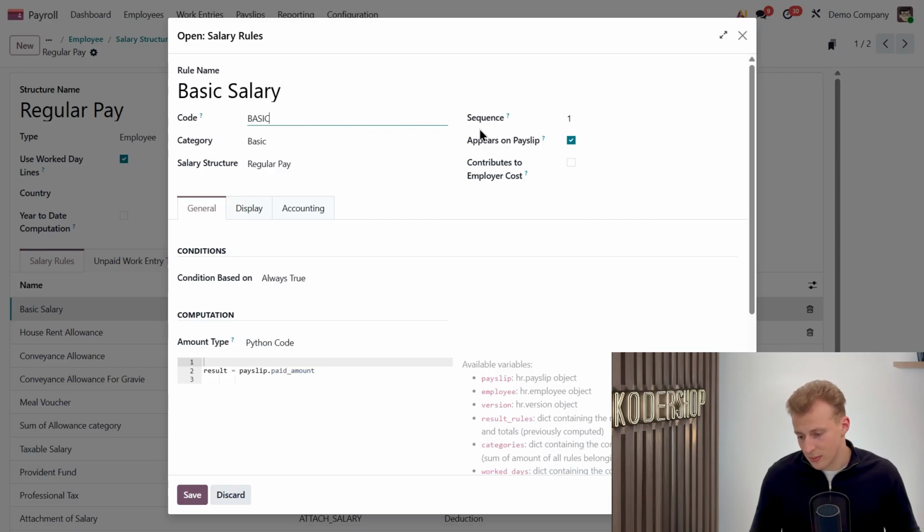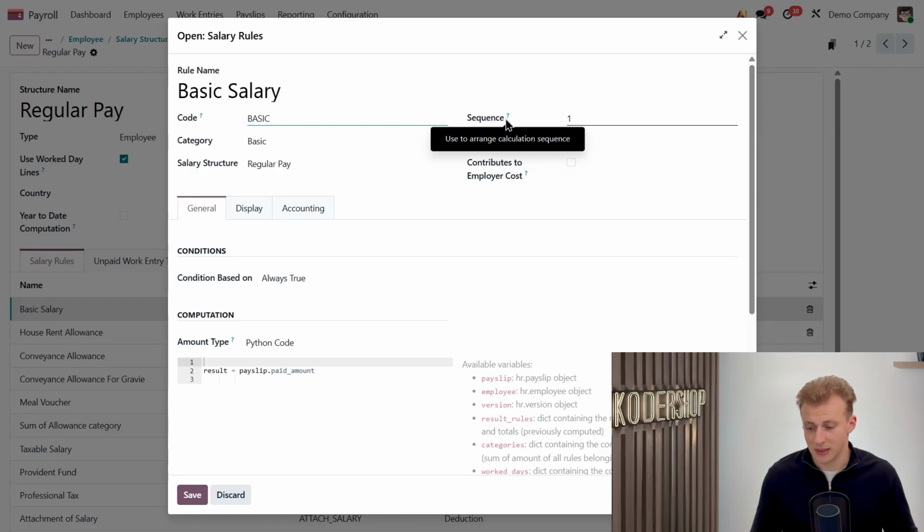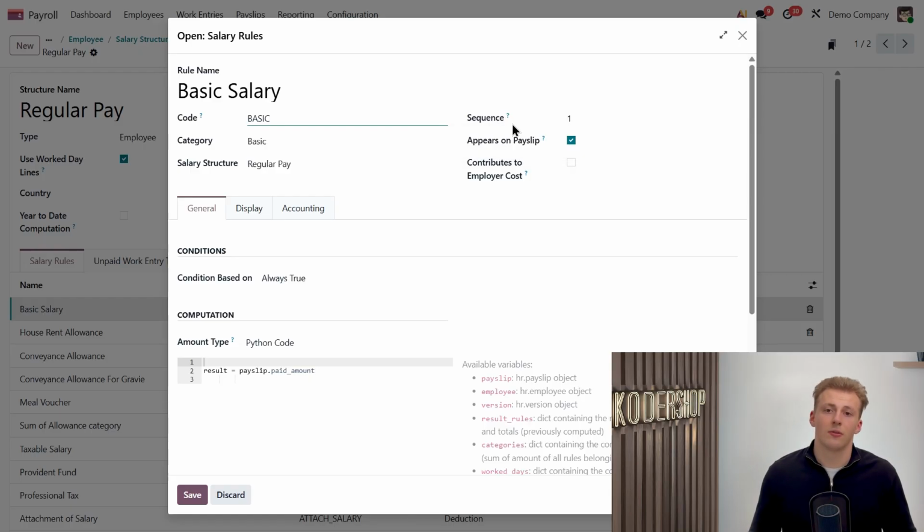One important concept to understand is that salary rules are processed in sequence. Odoo starts from the top, calculates each rule one by one, and can reuse results from earlier rules when needed. This sequential processing is what allows you to build very flexible salary logic without having to write complex code.